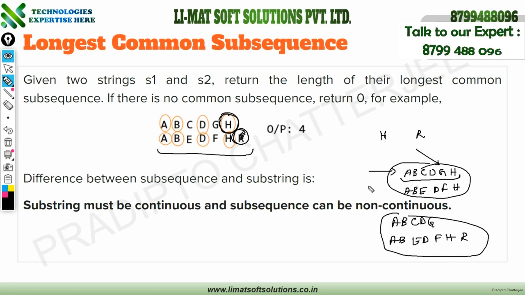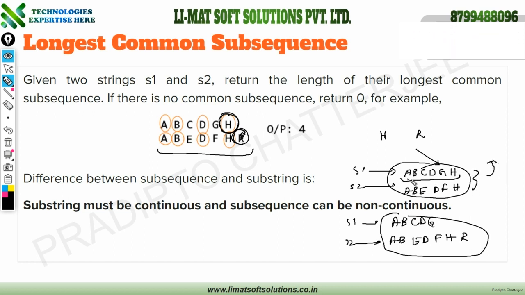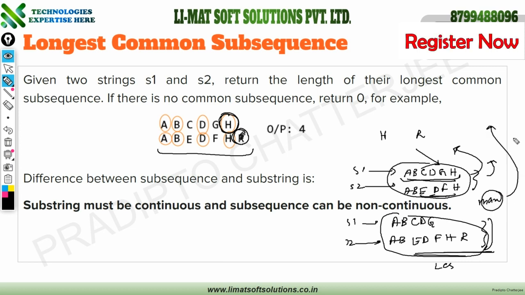Now again we have two independent problems. This is our string 1, this is our string 2, or this is our string 1, this is our string 2. From this one, can we get the longest common subsequence for these two strings? If we can, we can return that to get our original solution. Or we can get the length of the LCS for these two strings, and among them, whichever gives us the maximum, I will return that to our parent.